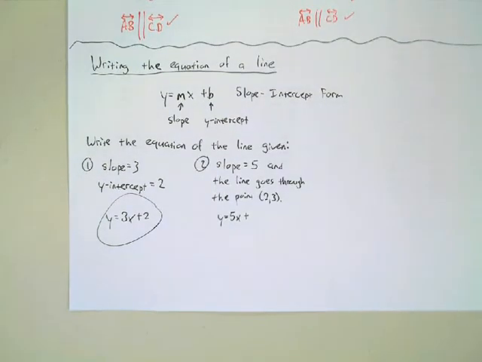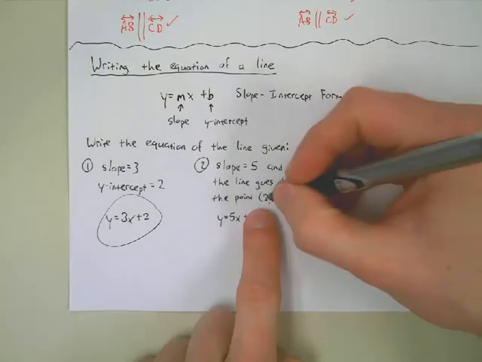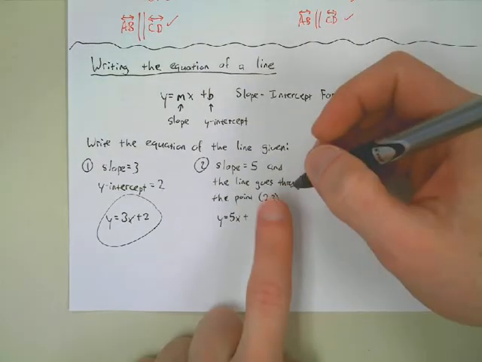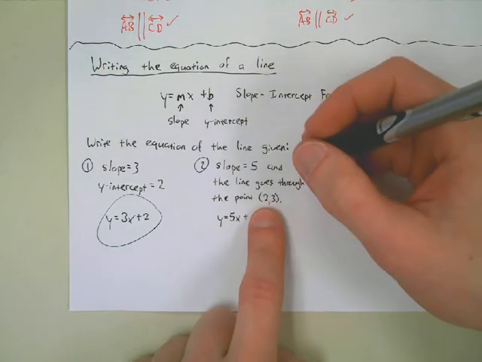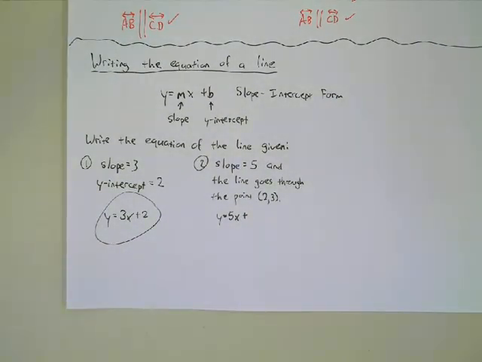Do we know our y-intercept? We have a y-coordinate, right? This is a point, the point (2, 3). We have the y-coordinate for that point. It's 3. Is this the y-intercept for our line, though? No. Remember, the y-intercept is on the y-axis. And what will the x-coordinate be for any point on the y-axis? It's 0. So this is clearly not a y-intercept because it has an x-coordinate of 2.